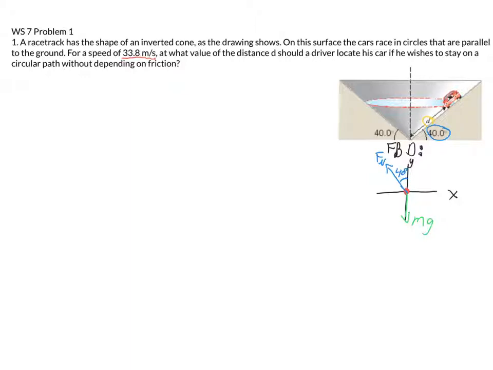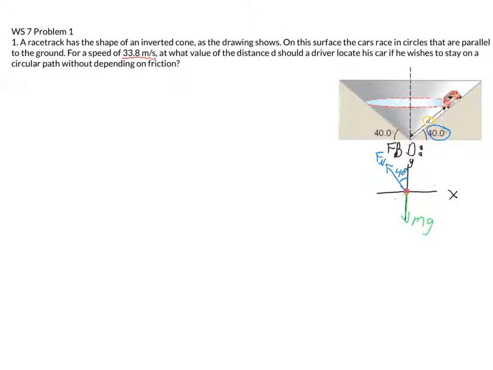In addition to that, the only other force you could have would be friction, which could be either acting up the slope, or you could have friction acting down the slope in the opposite direction, down this way. But in this problem, since we're asked to have no reliance on friction, we don't have either. All right, so let's just get rid of that. So we just have those two forces. Boy howdy, that looks pretty simple, huh?